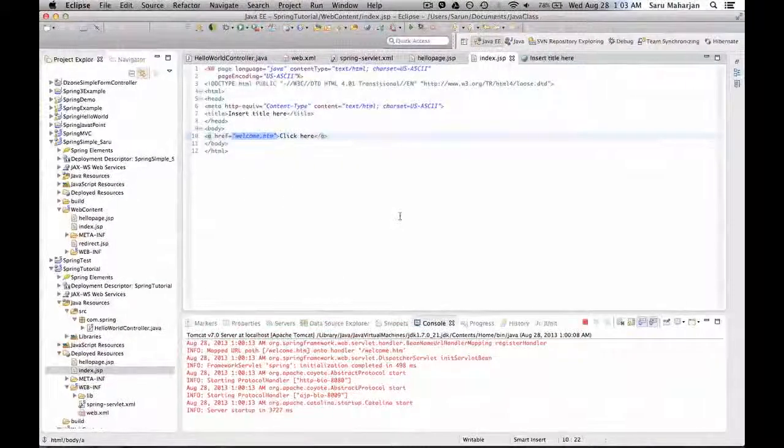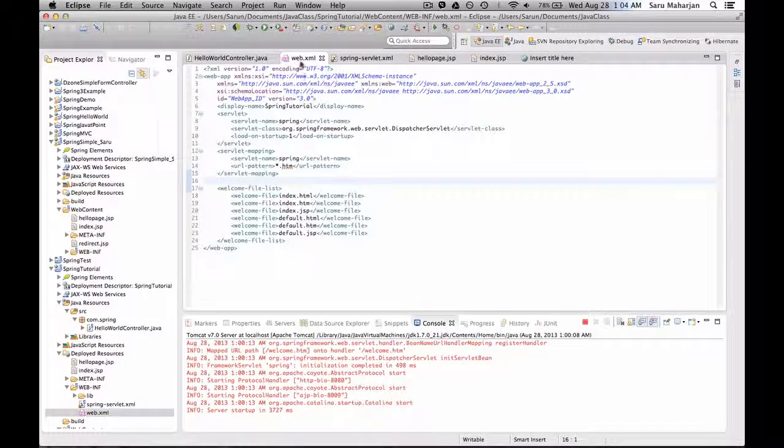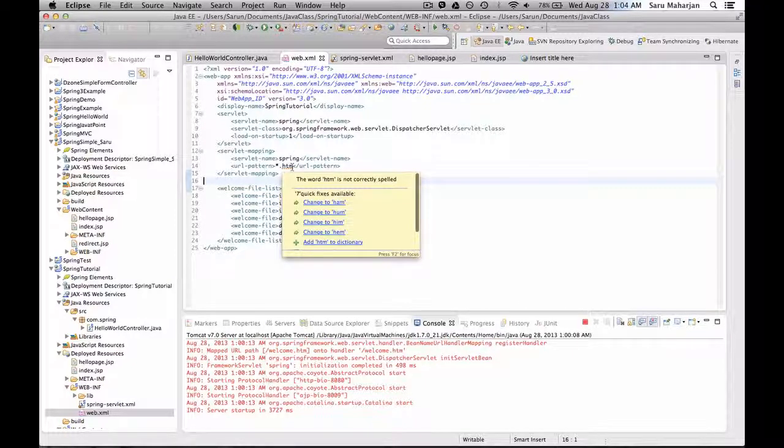So what's happening here is, this will first go to the web XML file. Then since it matches welcome.htm, so it matches with the URL pattern, it will call this servlet.